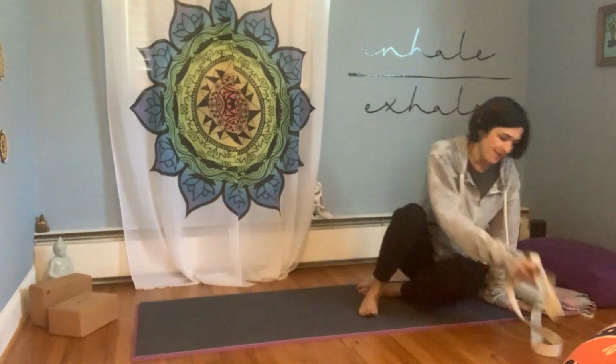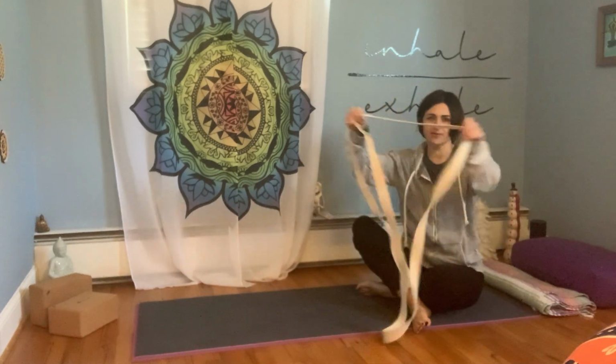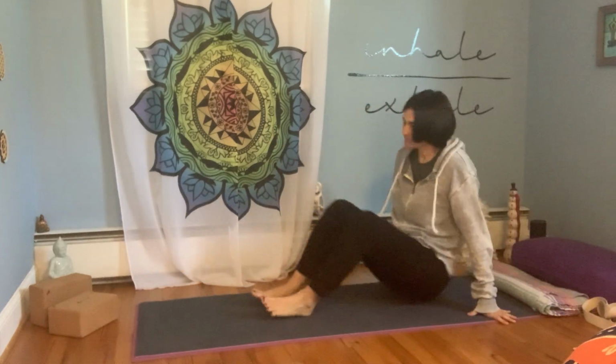So have your strap handy. We don't need it yet. And if you have a yoga strap, you can put it together to make a big loop. And then just keep it to the side right now. We don't need it right now.